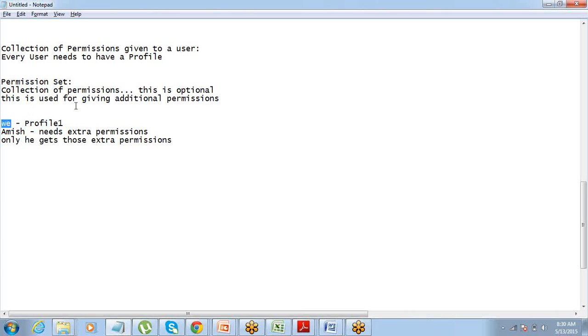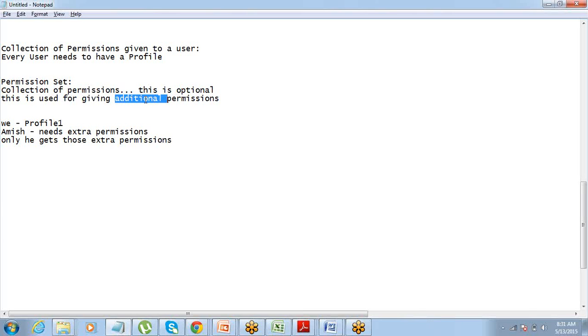So in that case, what I'll do is I'll create a permission set to give additional permissions. This is like a top up. So you have a base plan on mobile and then there is a top up, right? So everyone who has activated that base plan does not get it. Only people who get that top up, or that plug-in kind of thing for a software, right? That kind of a concept. So only people who need it, you can create a permission for that, for those permissions, and give it only to specific users. So it will not be applicable on all the users of the profile.